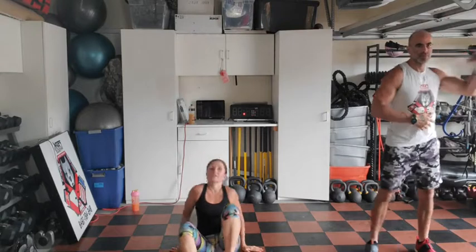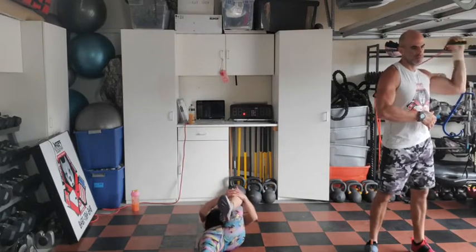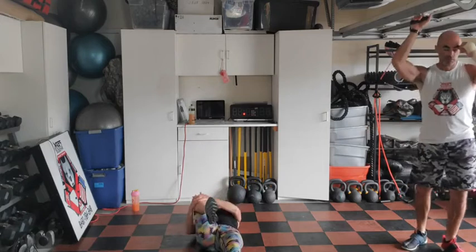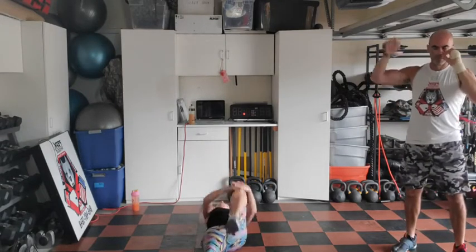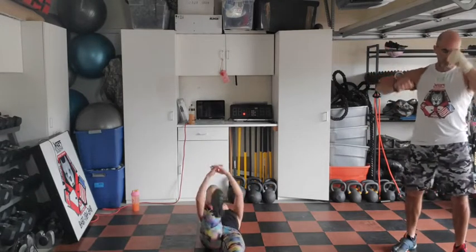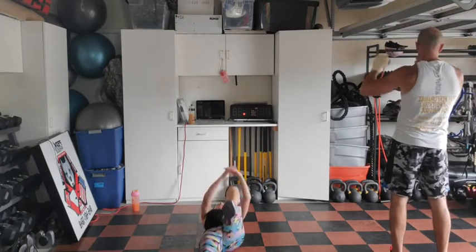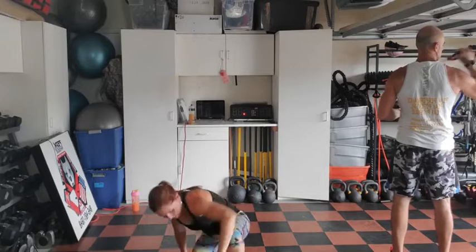If you cannot do that standing, you can lay down. Lay down and do the same thing one leg at a time. Inhale and exhale. Hug that knee. Hug it. Push it. Bring it up, up and up towards the shoulder. You do not hold the breath. And now we're gonna roll up and stop.